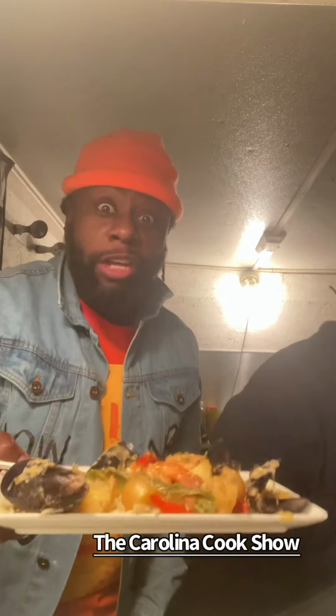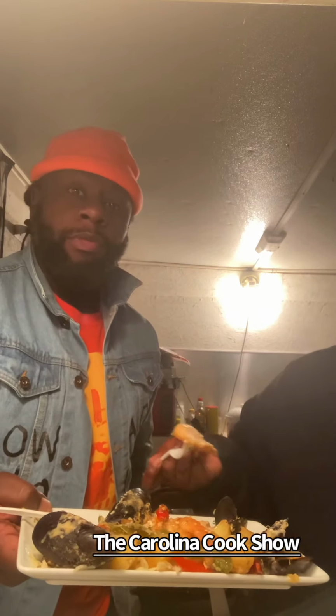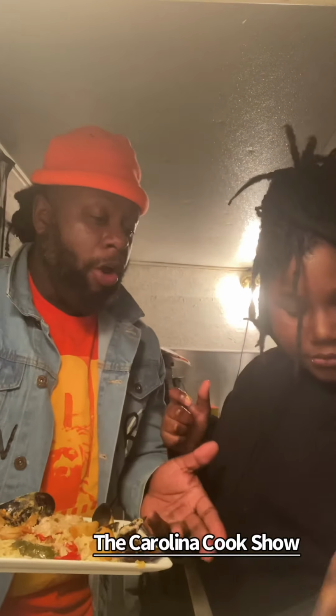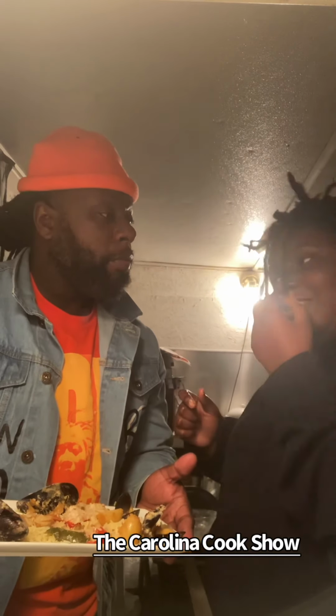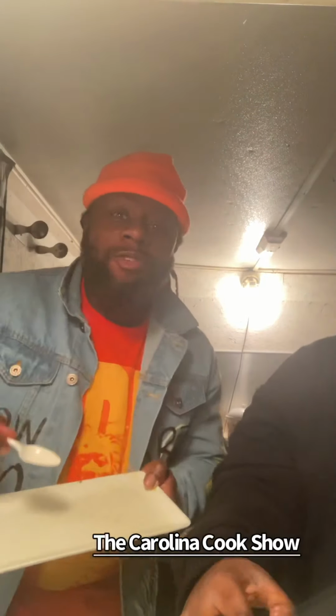All right? You don't have to stand around the bomb barrel and drink. You can cook on the bomb barrel. Okay, that joke is getting old now. Why you eating off of my plate and out of the pot and everything too? Why not? Eating off of somebody else's plate is way better. And y'all, what was that, shrimp? Yeah. I wonder where all that shrimp went, bro, you ate all of my shrimp. Y'all know it's good when you gotta get it like that.